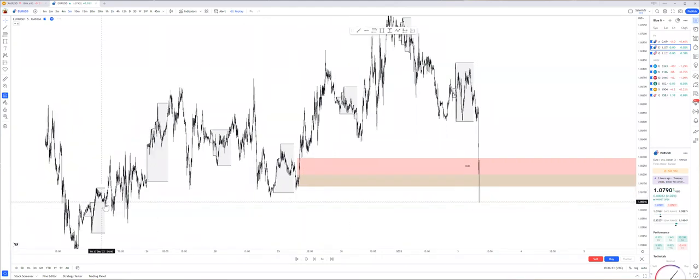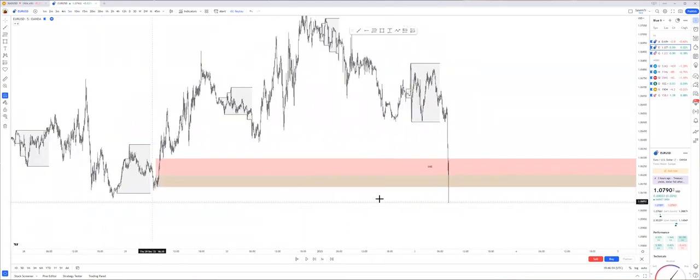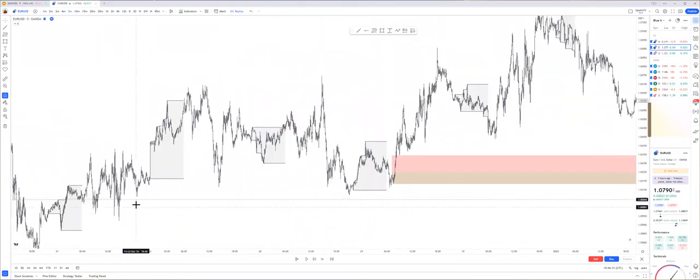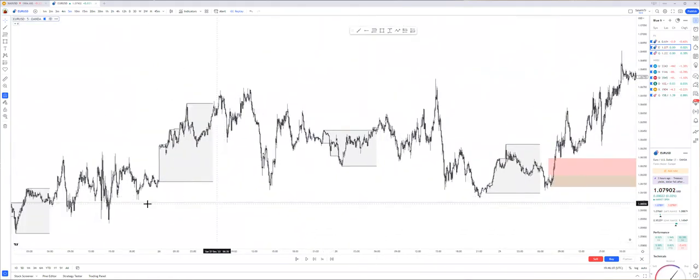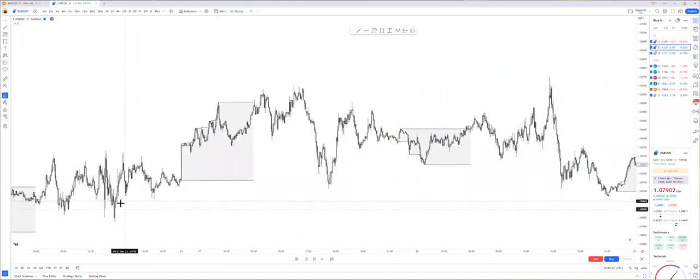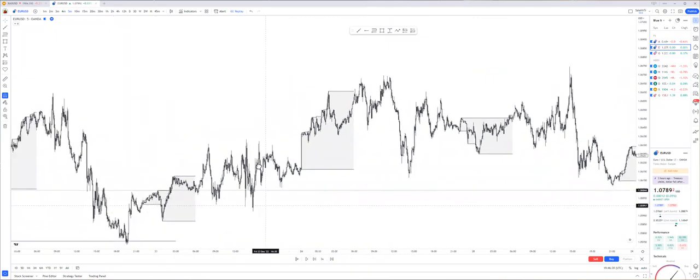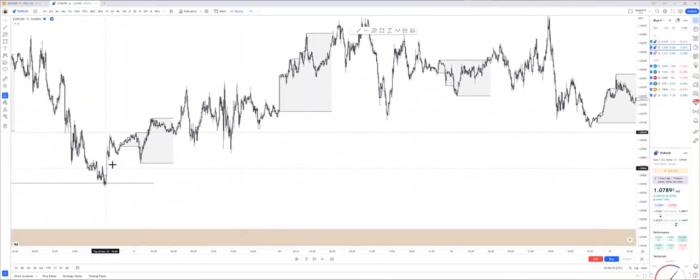So what I can do is I can look for another demand zone in this area that it could potentially reverse off of that hasn't been mitigated. I can see this, but this looks like it's been mitigated already, especially by this area here. And this is on the 5 minute. So if anything, it might be coming for this imbalance here. Okay, so what I'll do is I'll mark out this imbalance.